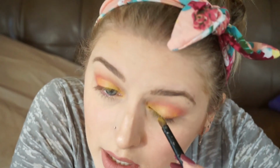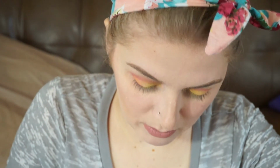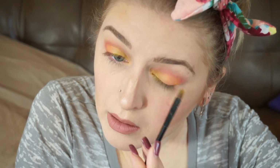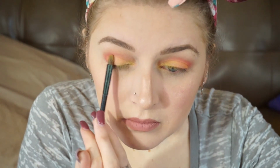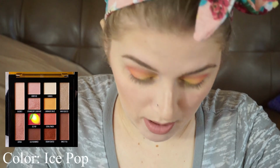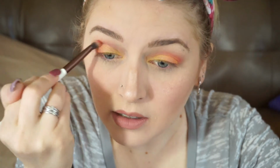Okay, so the yellow is a little harder to build. I'm gonna just pick up a little more coral with the same brush and just kind of blend it right here in the middle. And then I think I'm gonna go back in with that red Ice Pop shade. Just add a little more up here.